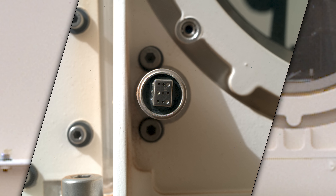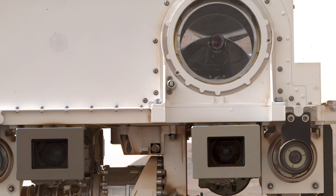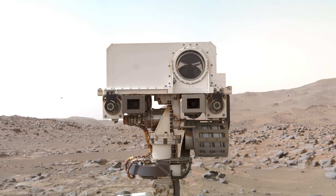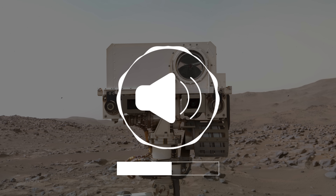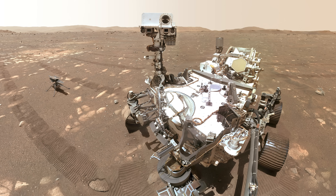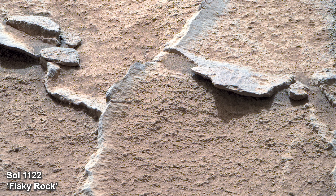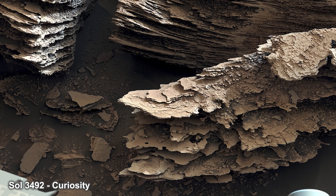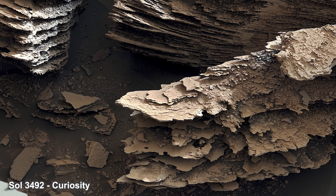The team at NASA wants to get a better look at the microphone. In this audio clip, you can hear the rover's MOXIE instrument at work, which generates oxygen using the Martian atmosphere. Perseverance has two microphones on board — one on its head and another on its body. The one on its body was damaged during the landing. It's Sol 1122, and the NASA team spots a sedimentary rock similar to the ones Curiosity encountered on the other side of the planet.